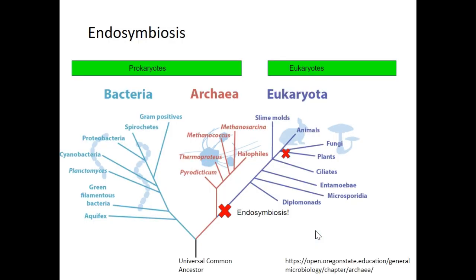Okay, so endosymbiosis probably happened a couple of different times. The first endosymbiotic event would have happened right between the archaea and eukarya zone, so right about here, where a mitochondria was brought in. And then the second and subsequent endosymbiosis events happened on this line within the plants. So probably the plants did this type of endosymbiosis multiple times, because there are a couple of different types of chloroplasts, but there's only one type of mitochondria, and all eukarya share that in common.